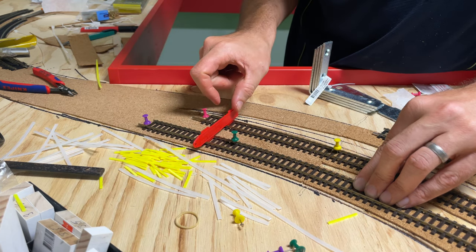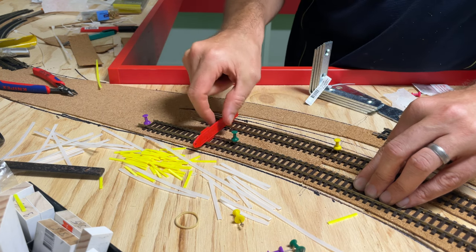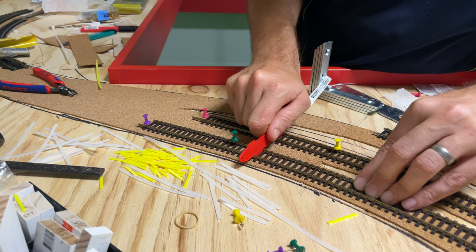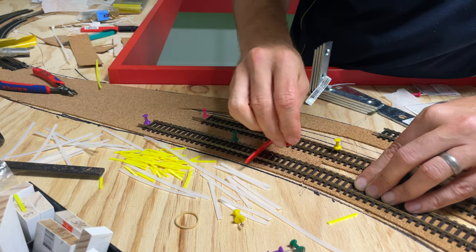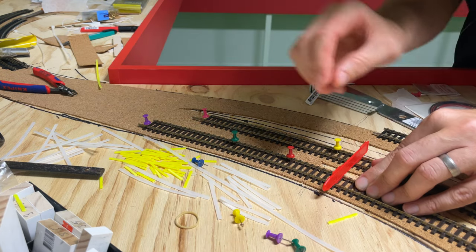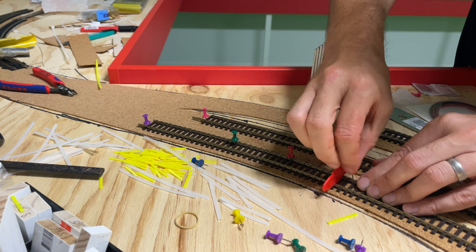We're only going to start laying from about here, so we'll just work from that. But where previously I was just taking measurements probably every 30 centimeters, in this case we're probably going to be taking it almost every five centimeters, just to make sure we are staying on course. And that becomes quite apparent as we start curving, because it's very quick to end up with a little bit of a kink or a dog leg.